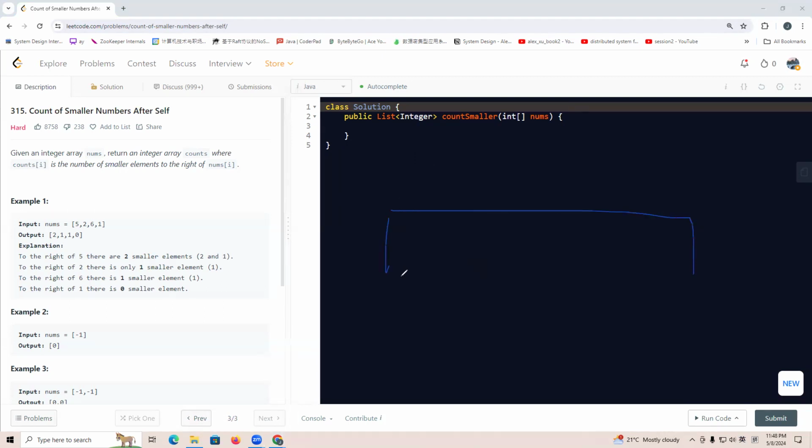If we have these nums already divided into different smaller ranges, and this half is already sorted and this half is sorted, then if we have an index i, and on the right we find an index j which is the largest element smaller than nums i, then all of those elements will contribute to the count of nums i.